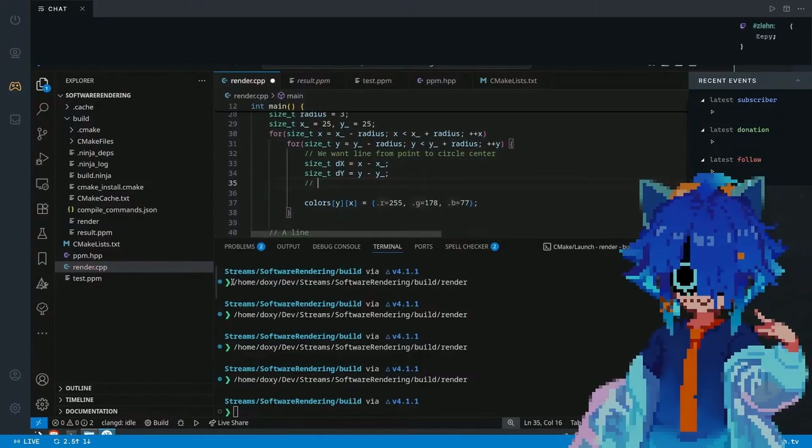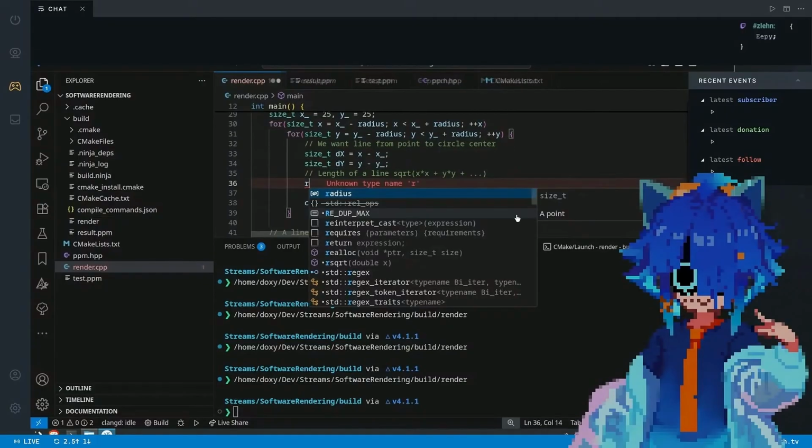If we recall, the length of a line is the square root of x times x plus y times y, plus z squared, w squared, and so on. So we can find the square root of dx squared plus dy squared, but we can do something a little bit cleverer.